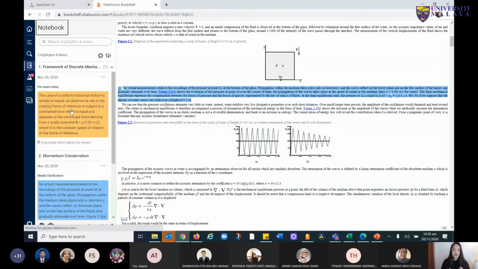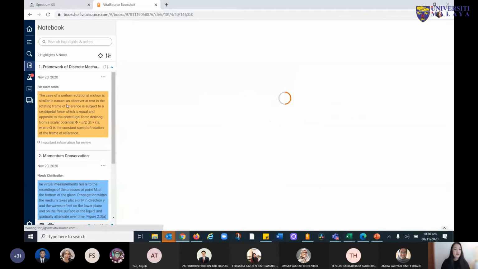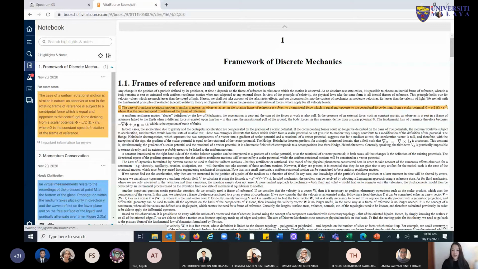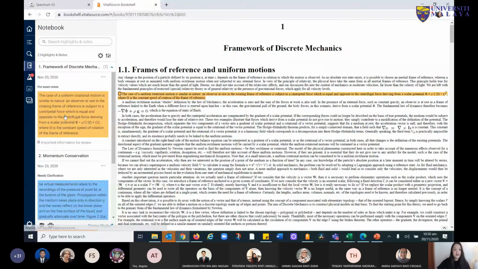And for me to go directly to that highlighted text, all I need to do is just click that highlight right here in notebook. I'll click that highlight, and then after I click, it will bring me to that specific text of chapter 1. So I don't have to flip page by page or search for that highlighted text chapter by chapter. Just go in to my notebook, click that specific link to the highlighted text, and it brings me straight away to the content itself, to where that highlighted text is found.